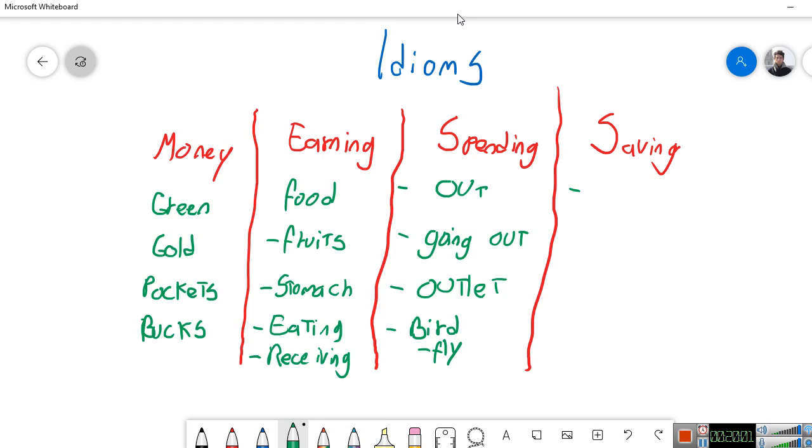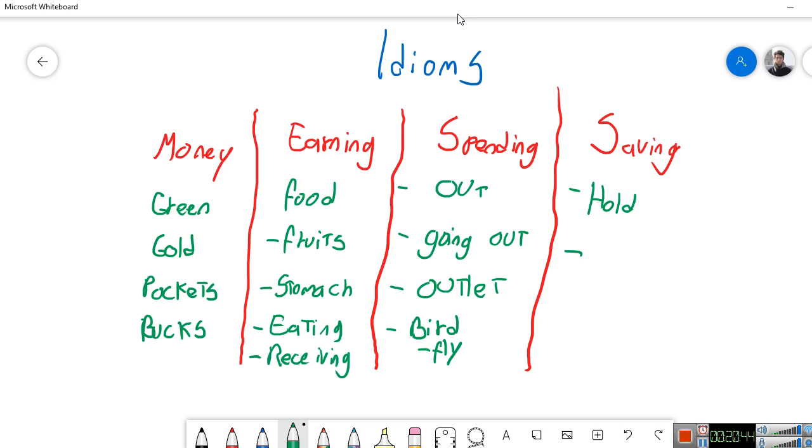When we talk about saving, that's when we earn money, but we don't spend it, so we save it, maybe for the future, or to buy something we need more money for, maybe a house or a car. We save money in that way, and we also have some special words for that. We can say hold. For example, I need to hold on to some money because I'm spending too much. That's the same as saying I need to save money because I'm spending too much.